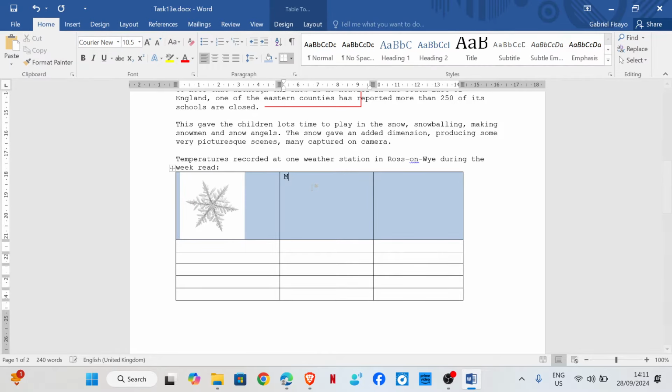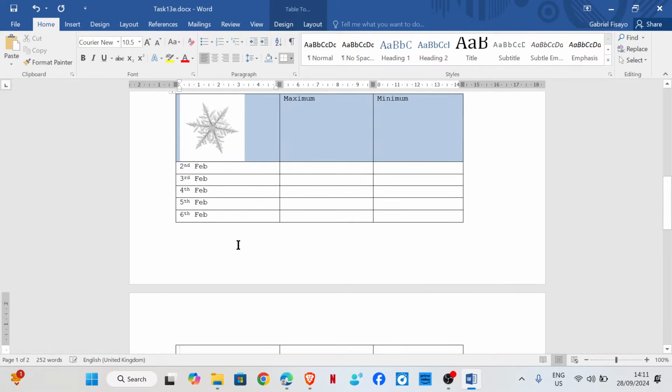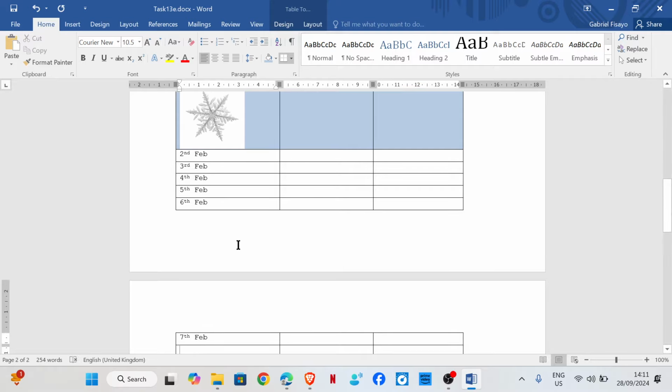Okay, so we have maximum and then we have minimum, and then we have 2nd February, we have 3rd, 4th, we have 5th, 6th, 7th, and then we have 8th.